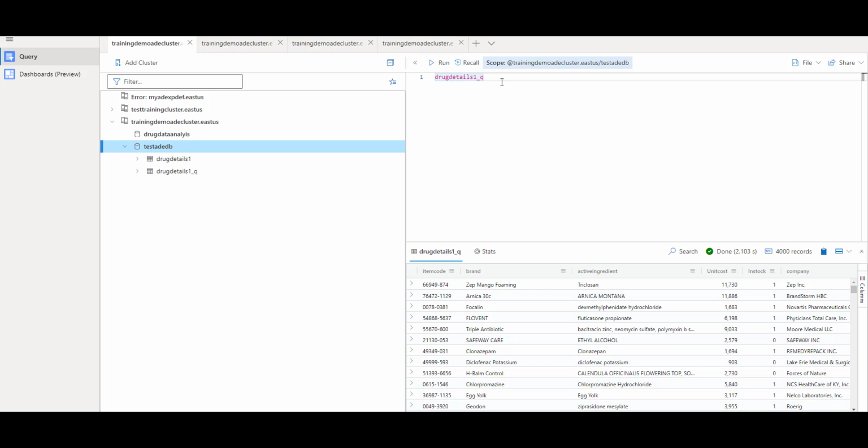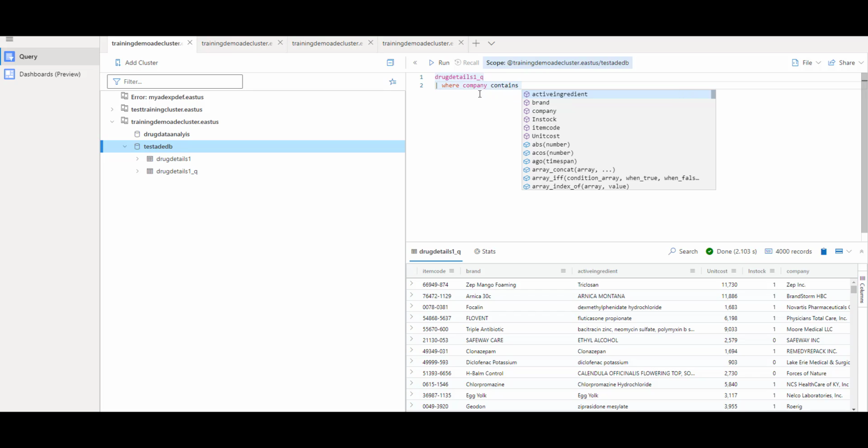Now for adding any more clauses to it, you need to use the pipe symbol. So add a pipe symbol and immediately you will be provided with a list of options that can be used for applying the clauses. Now we'll start off by applying a simple filter clause by using a where condition. I'm going to use where, we have a column called company in our table. I'm going to check for the rows which contain the word pharma inside the company.